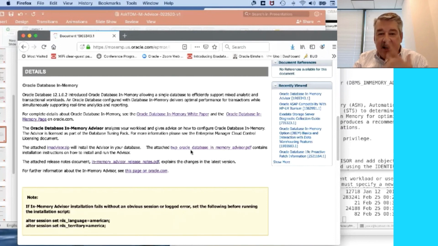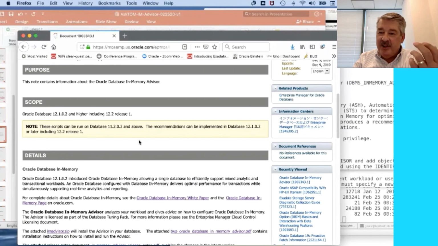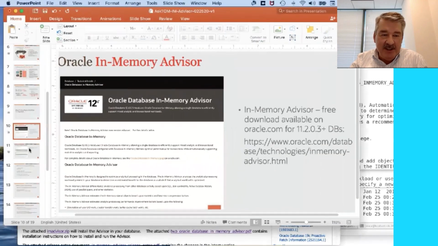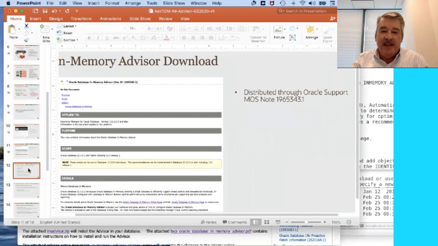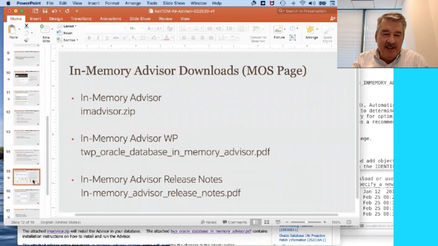One of the other cool things about this, and I think it says it right there, is that this works on any Oracle Database Enterprise Edition database, 11.2.0.3 or higher. So if you haven't, for some reason, upgraded to 12c, 18c or 19c, that's okay, you should, but in the meantime you can still run this. The only caveat to all of this, and I may have that in one of my slides, because I've already gone through the MOS note and the downloads. I guess I don't, I usually do that in a regular slide, actually I do it right here.